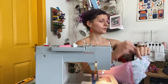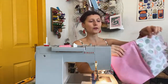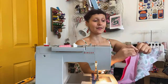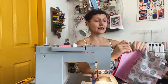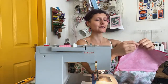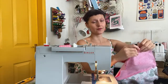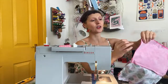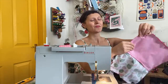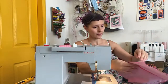I am going to do that, but I'm going to leave an open section on one of the sides. You could leave it at the bottom, absolutely, up to you. I like it on the side because that opening is going to be finished with some hand stitching. My hand stitching is not the best. I'm just not very neat when it comes to hand stitching. Never learned. I need to get better. But I think that on the side of the bag lining, it's much less visible. You're going to touch the bottom of the bag more often than you do the side, on the inside, I think. So better to put the weak spot where it won't get touched too much.